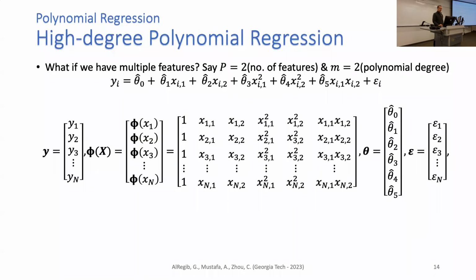Okay. The question is, how come we have 6 of them, right? So remember again, we have 2 features, right? Now, if I'm doing linear regression, so how many weights do I have? Forget polynomial. If I have linear regression, what we did on Wednesday, then how many parameters am I looking at? Theta 1 times the first feature, plus theta 2 times the second feature, but don't forget theta 0, right? The bias. We don't want to just pass through the origin. We want to keep it floating, right? So I have 2 features. I have 3 parameters.